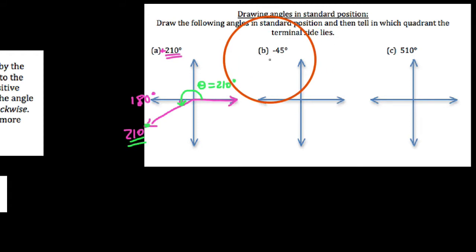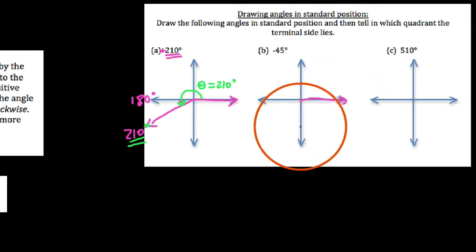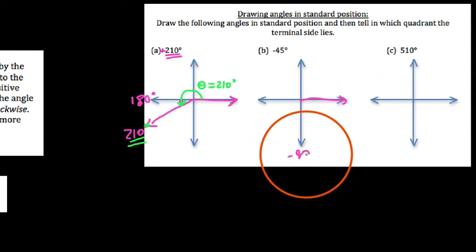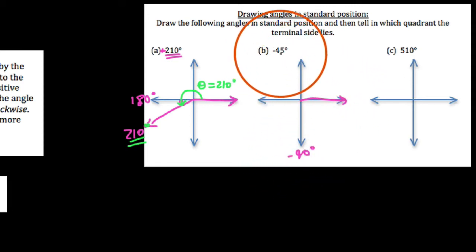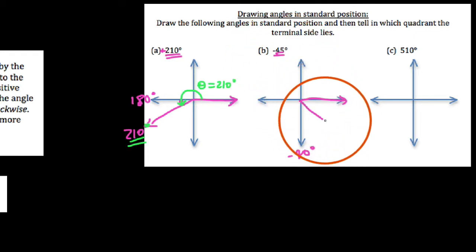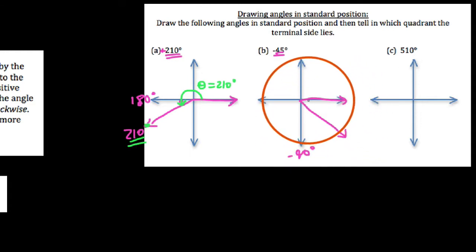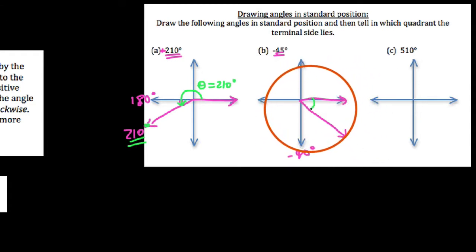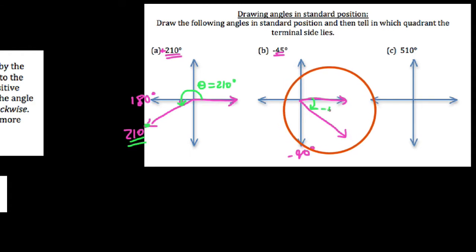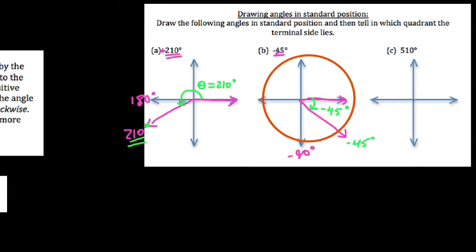So 45 degrees, and a negative 45 degrees at that. Well, when I'm going to rotate negatively, we're going to rotate in a clockwise fashion. And because I know that this is negative 90 degrees right here, what do you know about a 45? It's half of a 90. So I'm going to rotate halfway between the positive x and the negative y axis here. And then I'm going to sketch in the angle, which would be this right here. So we say this is a negative 45 degree angle. Okay, and you could also label it out here. All right, so here's our negative 45.